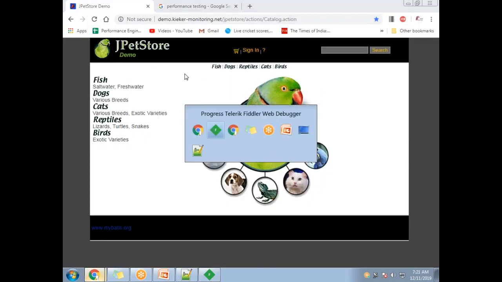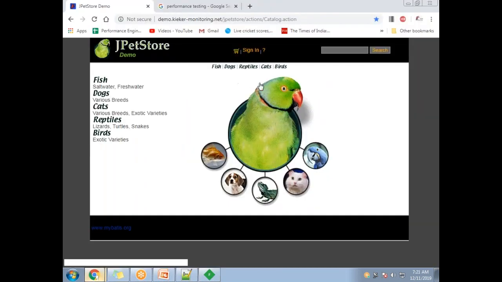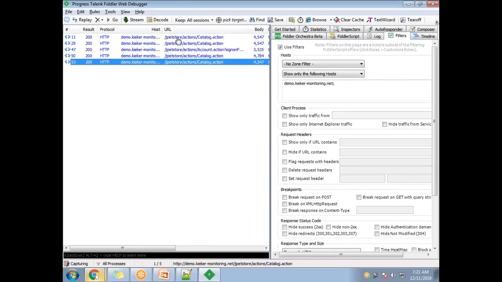So it will sniff the network. Whatever is there in the network which is coming from this browser, it will capture all that information. Just like what you see in the developer tools, the same thing you are seeing over here, to be honest, guys. But there are so many things that you can do over here, so you can play around.